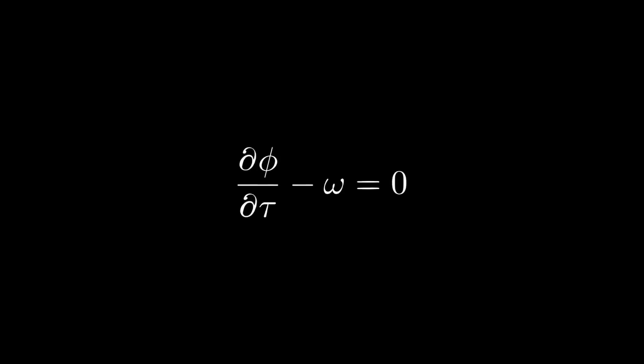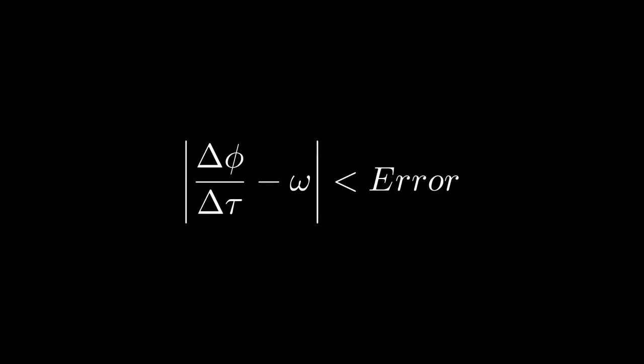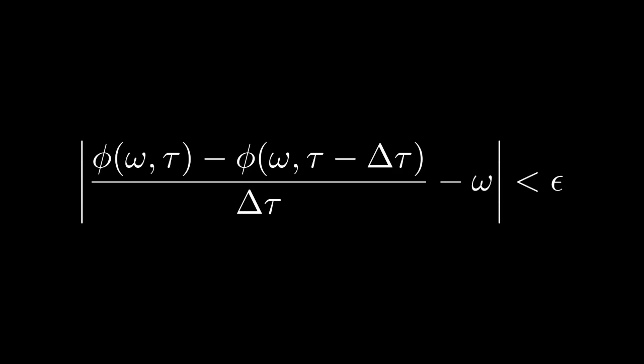Now, approximating the derivative, we should get approximately 0. However, to what error? So, the absolute value of this expression must be less than that error. And for some delta, there exists an epsilon such that this must be true if the limit exists, which it does for the majority of speech you would be analyzing. Thank you, real analysis. The delta here is our sampling rate, and this equation is exactly what I coded in for ridge detection. If a point in the Gabor transform satisfies this rule, then I simply colored it green, yielding a list of ridge points that make up the formants. And I was quite happy to see an application for an epsilon delta proof come up in this project.